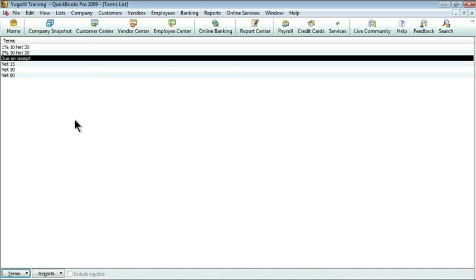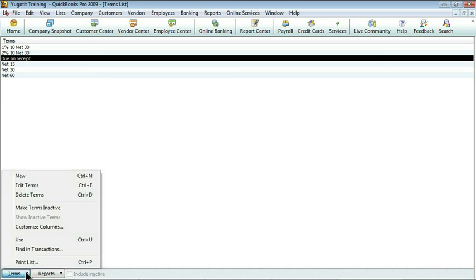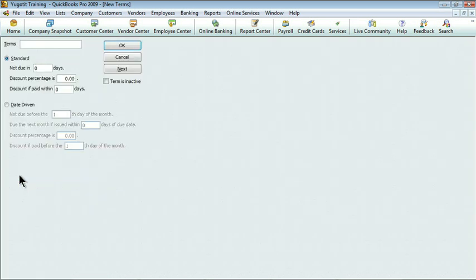The next thing I want to do, though, is actually create a brand new item. I can do that by moving down to the bottom left-hand corner and clicking on the Terms button. Choosing New from the top, or I could have pressed Control-N. And in any list, when you click New, you're going to see a form that allows you to fill it out. Naturally, whichever list you're working with will determine what fields you need to fill out. In this case, I'm trying to fill out the terms that I want to be paid upon. Since I provide training, one of the options I might have as a company is that I want to be paid prior to training. So that's what I'm going to give the name for the term.